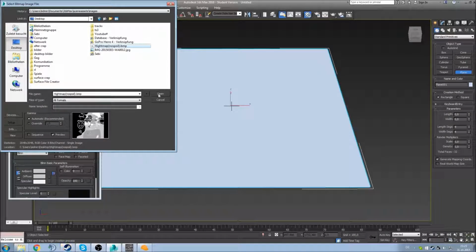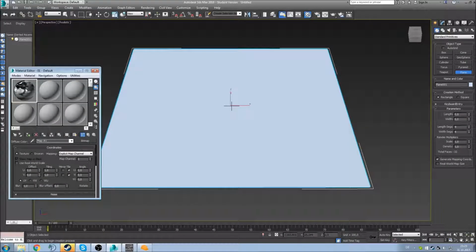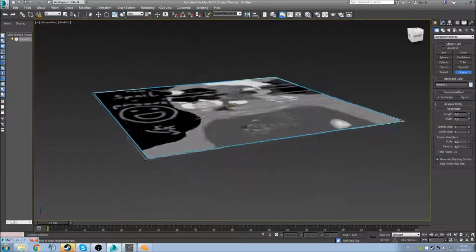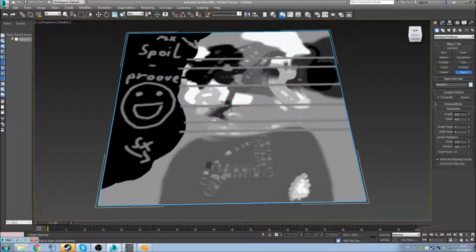I just take the height map from Monster 704's Lake Valley. He said I can use it for this tutorial. When you have the height map in there, just drag it onto the plane and show shaded material in viewport. Like that, and then you have your height map on a plane.